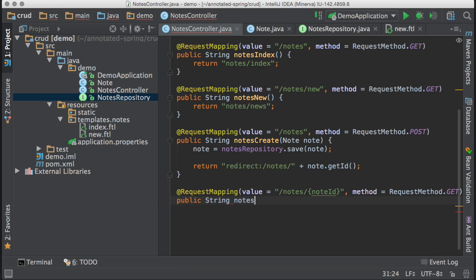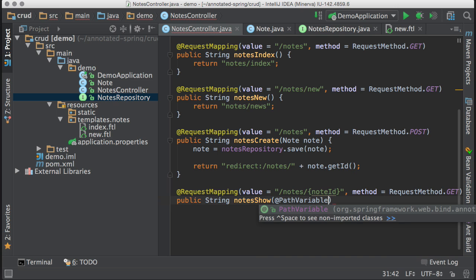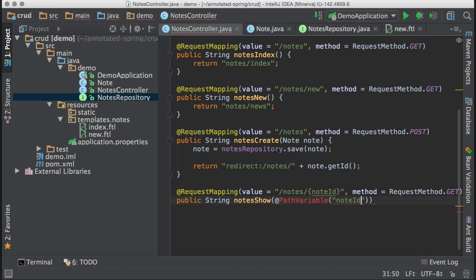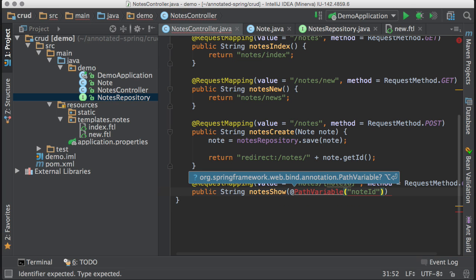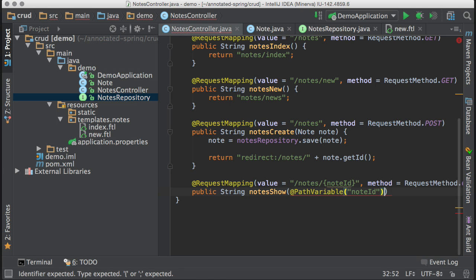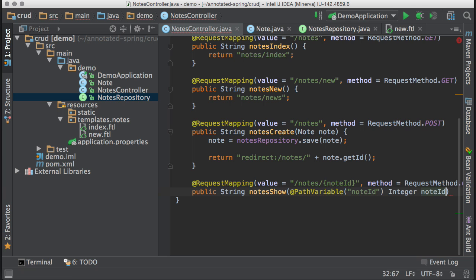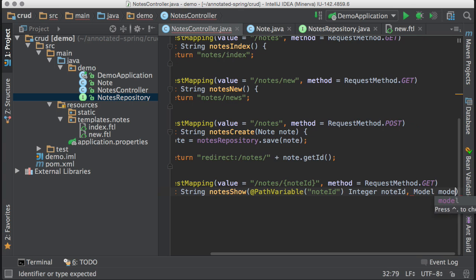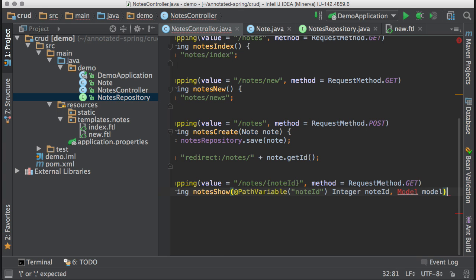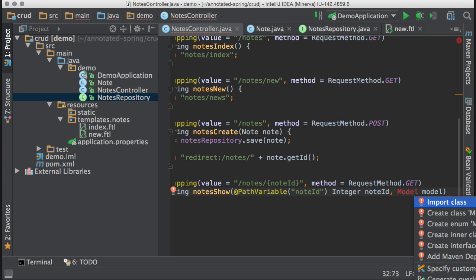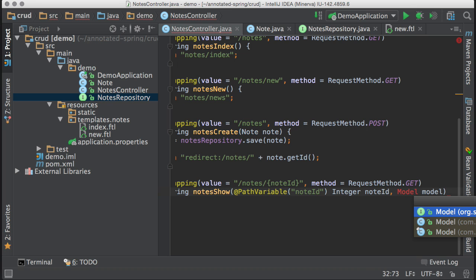This method will be notes show, and we'll be passing in on the path a variable that represents which note ID we want to look at. And we will pass that in as an integer called noteId. We will also have a model that we want to assign our note to in order to show it.